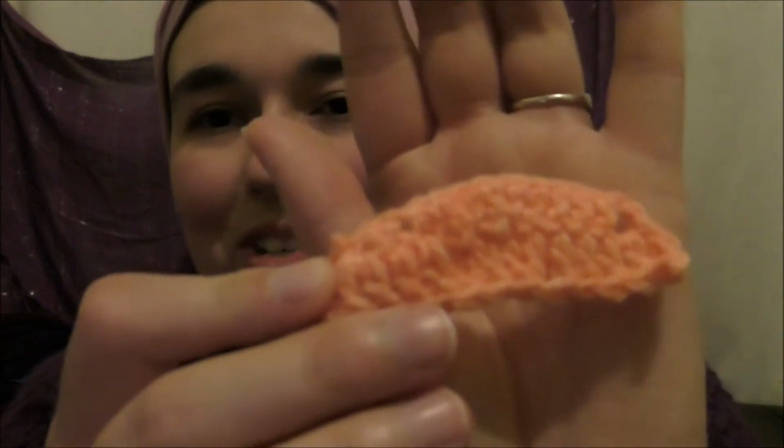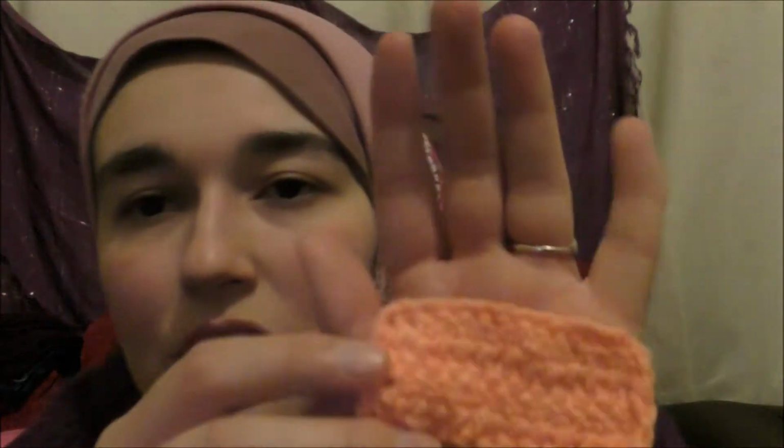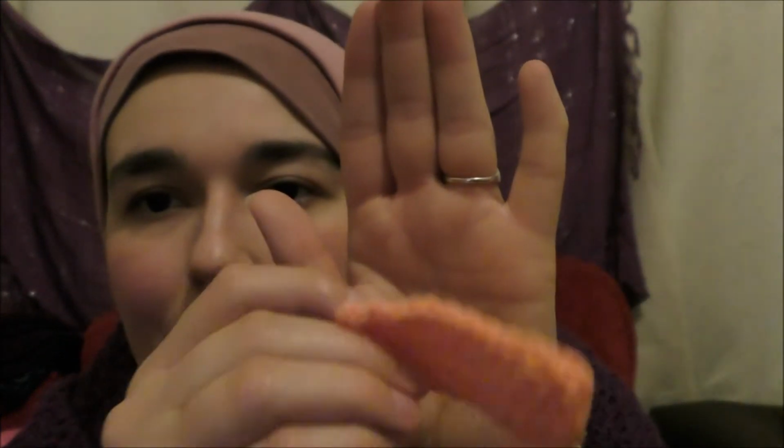Then we have, where is it? Then we have my first attempt at double crochet, which as you can see, didn't go very well. It was a bit lopsided and uneven. However, my second attempt was a lot better. So this was my second attempt at double crochet, and I'm really glad I kept these examples because I think it's really important to see the progress I made and see where I was at the beginning. And then the first stitch I learned that wasn't just regular single or double crochet was the herringbone stitch. So this was my first attempt at the herringbone stitch.